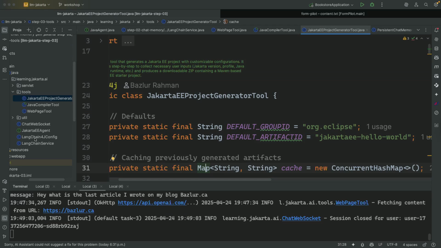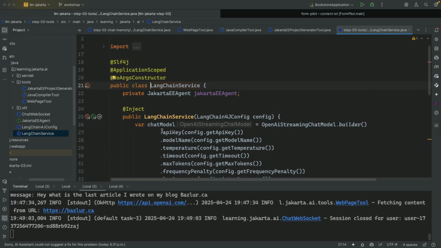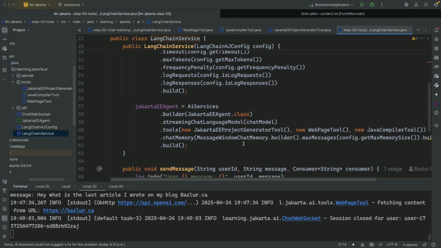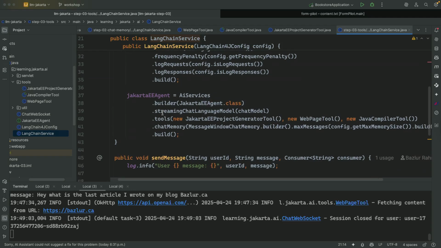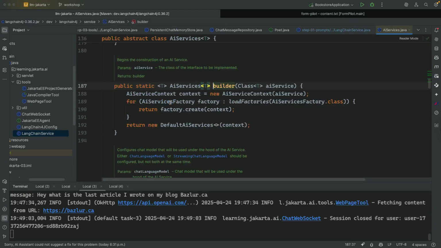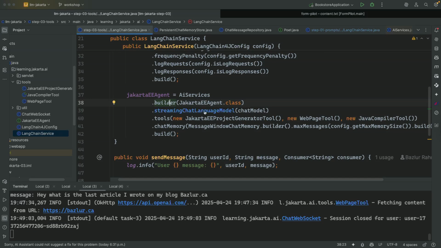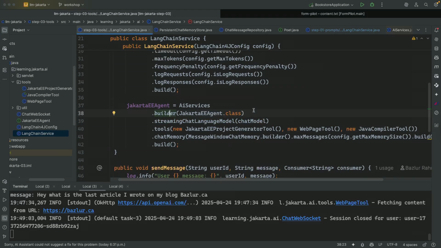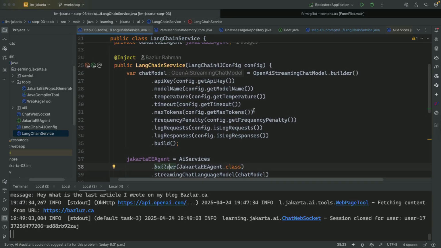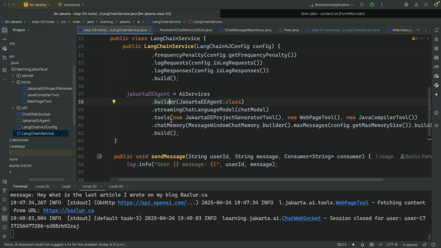But before that, here's the LangChain4j services. Everything remains the same. Earlier, it's the AI services, it's a builder pattern, and we provided the streaming chat models that we created, nothing different than earlier, and we have specified all the tools over here. There is a method called tools, and it takes all the tools, and it also has a memory.